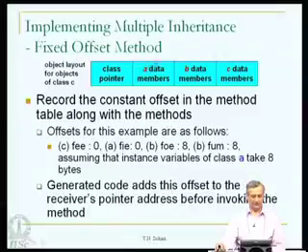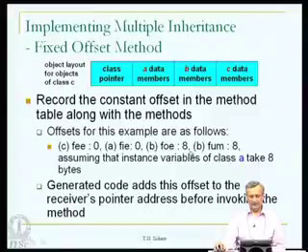One is called the fixed offset method. Record the constant offset in the method table along with the methods. For example, for C, the offset of phi is 0 because C was compiled along with A and B, so we can pass this pointer itself and everything will work properly. This is the extra offset. For phi, which is A's method, again the offset is 0 because A's data members are always here and A expects that they are in this place. So, nothing wrong, only B creates a problem.